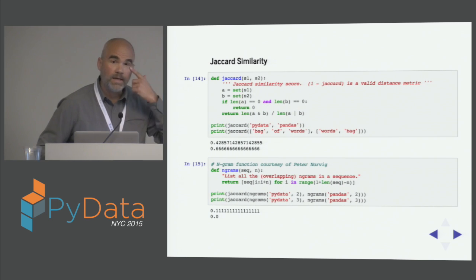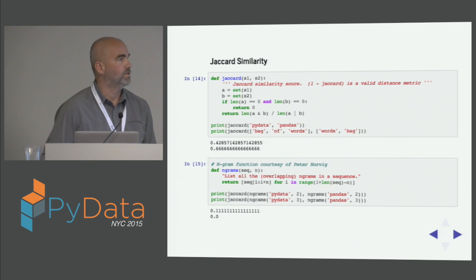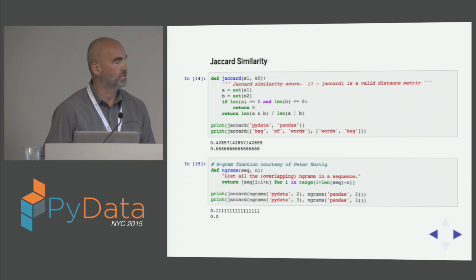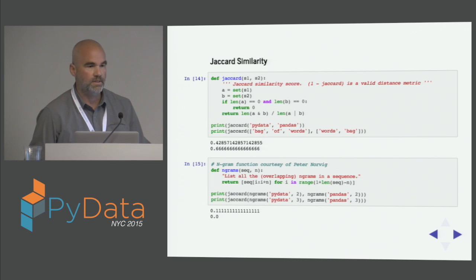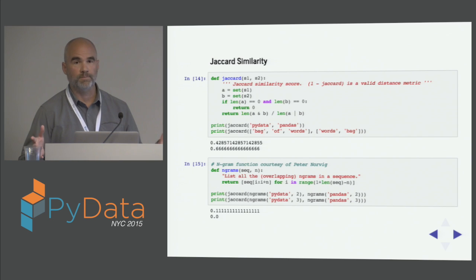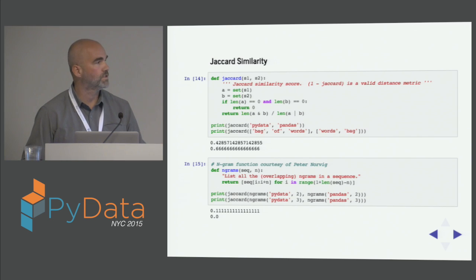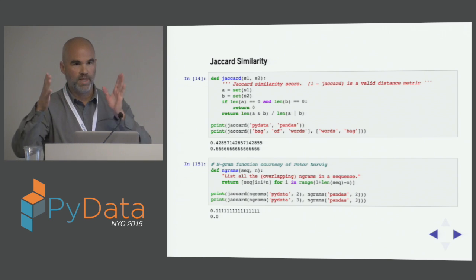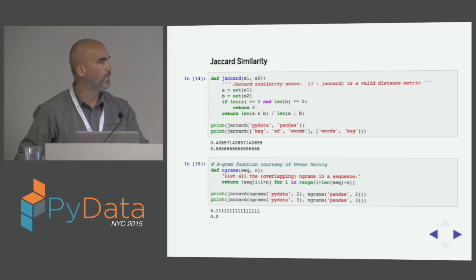Another one that comes up a lot in a lot of contexts, even in clustering and machine learning, is Jaccard similarity, which, again, you're probably familiar with. It's just the ratio of the intersection of the sets to the union of the sets. The nice thing about this particular method is that you can use it on strings, you can use it on tokens, and quite often you use it on n-grams, or what are called shingles in some applications, which is what I've done there on the bottom. So that just means you're taking overlapping subsets of the string and comparing them.